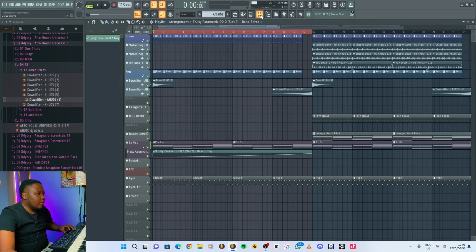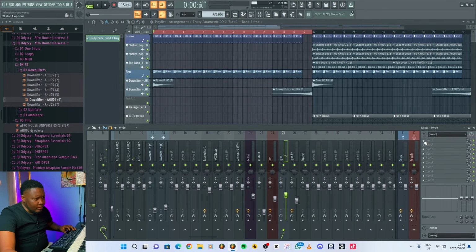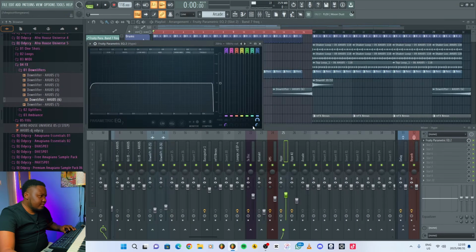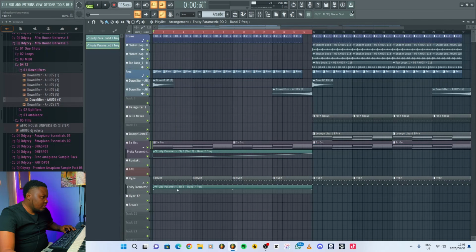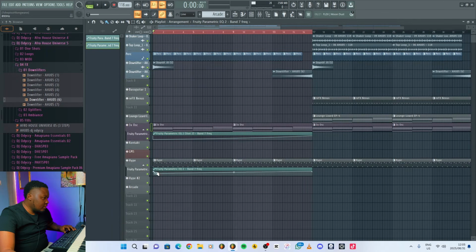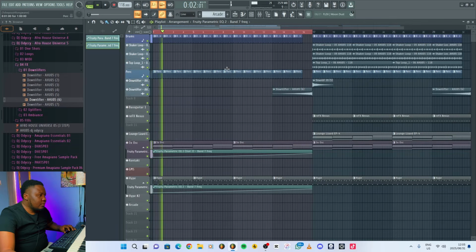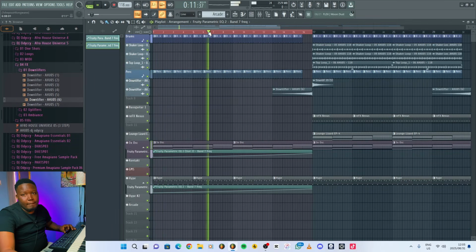And then now also the melody, do the same thing. Create automation clip. It's this one, and then you want it to start very low. I also want to remove that one, and it will keep coming in.